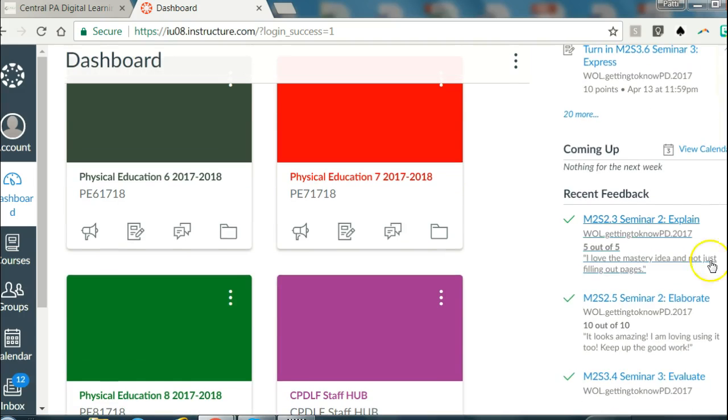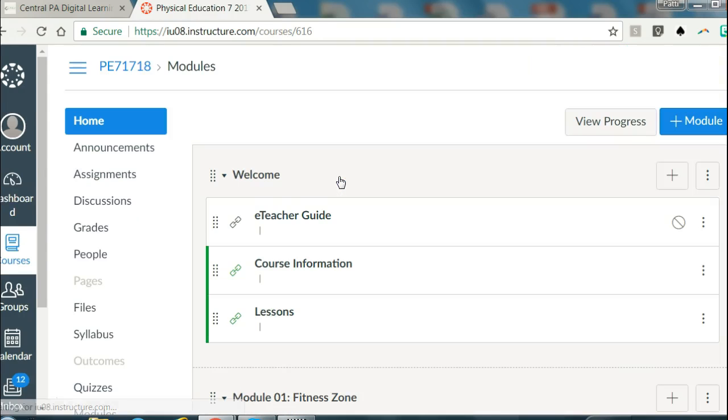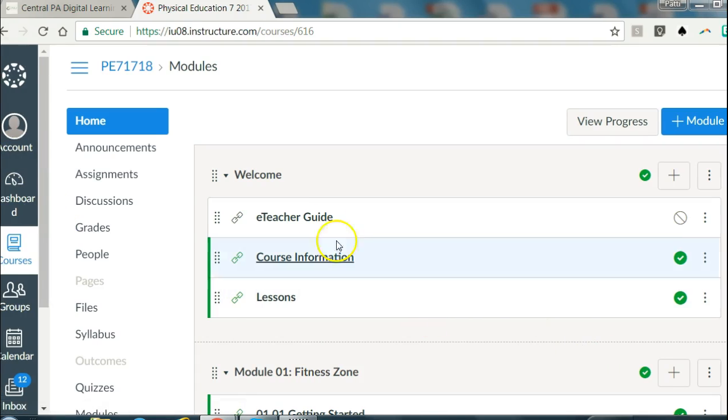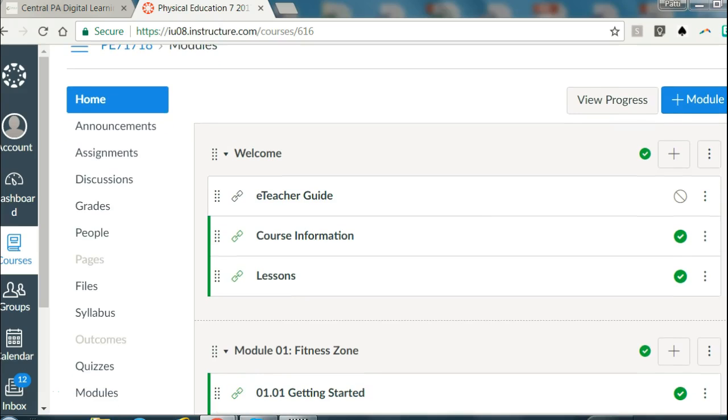Please excuse that. So anyhow, I'm in my dashboard. Simon's dashboard in Canvas would have all his classes, and my dashboard does too. Simon's in Physical Education 7. The only difference you're going to see, being the teacher, is that I'll see some things like the e-teacher guide, but basically Simon's screen looks like this. Now, where it's confusing, and I think you're having problems, is trying to access the actual lessons and then progress through the lesson.